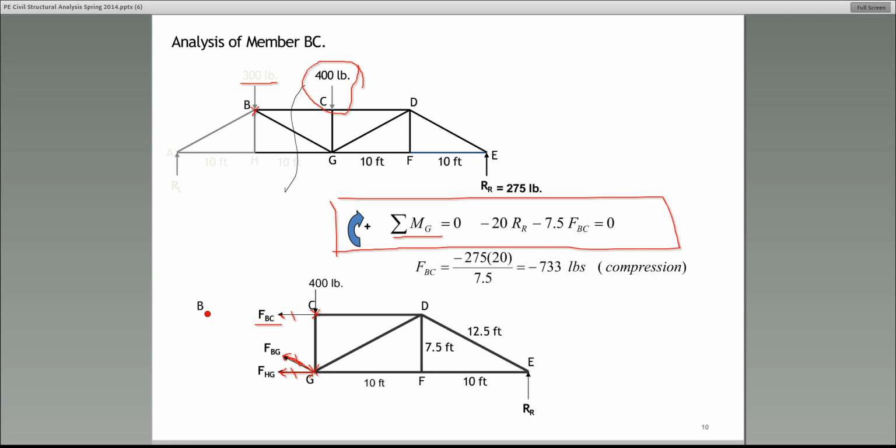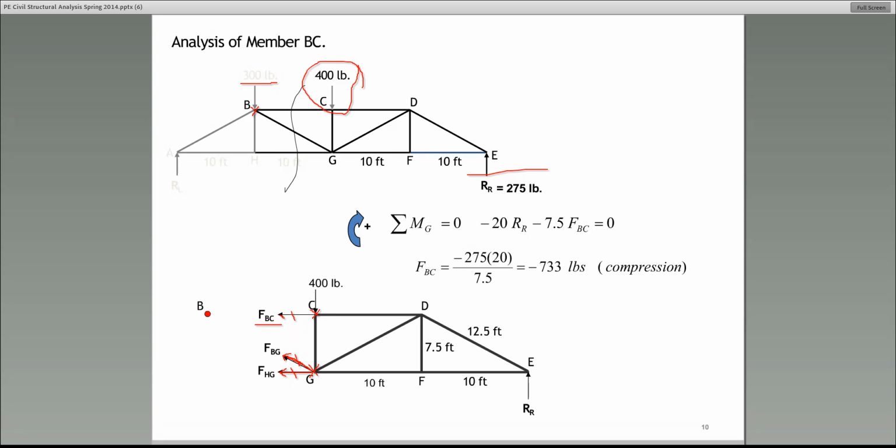Now, you also see RR. That's a reaction at the right support, and that I didn't show you, but you should be able to solve that independent of this. All right. So RR, even though I show it as an unknown, is a reaction at the support E that you should be able to find by equilibrium. So reaction at E is 275. Substitute that in there. And then we get this. The answer is what? The answer becomes 733.